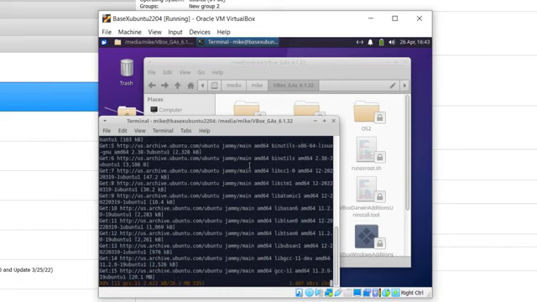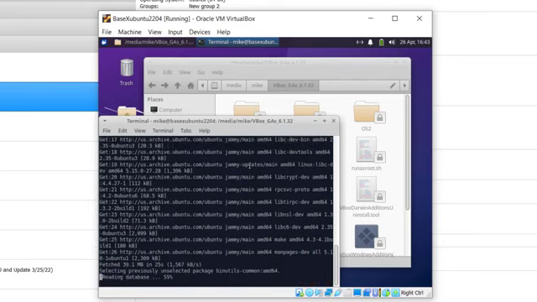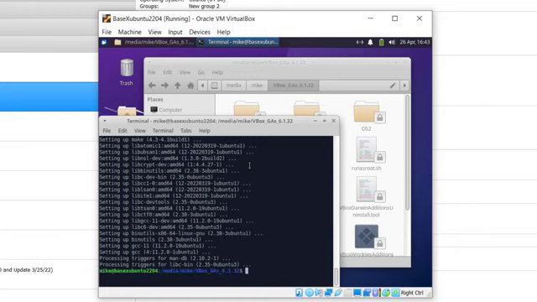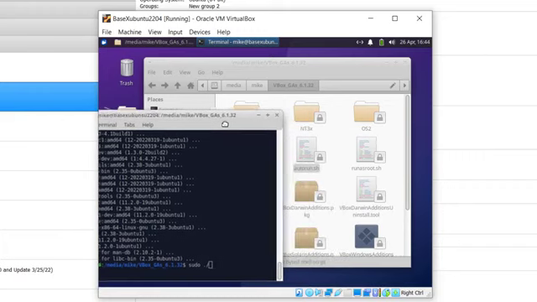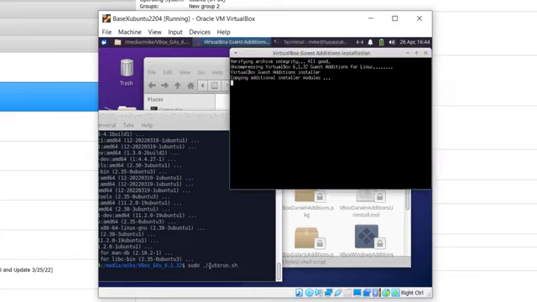Now this can be run from anywhere, but when you want to run the autorun.sh file, you're going to have to run it from wherever the media file is so it can find it. Now, sudo dot slash autorun.sh, it's this file right here, and that will get your VirtualBox Guest Additions installed.